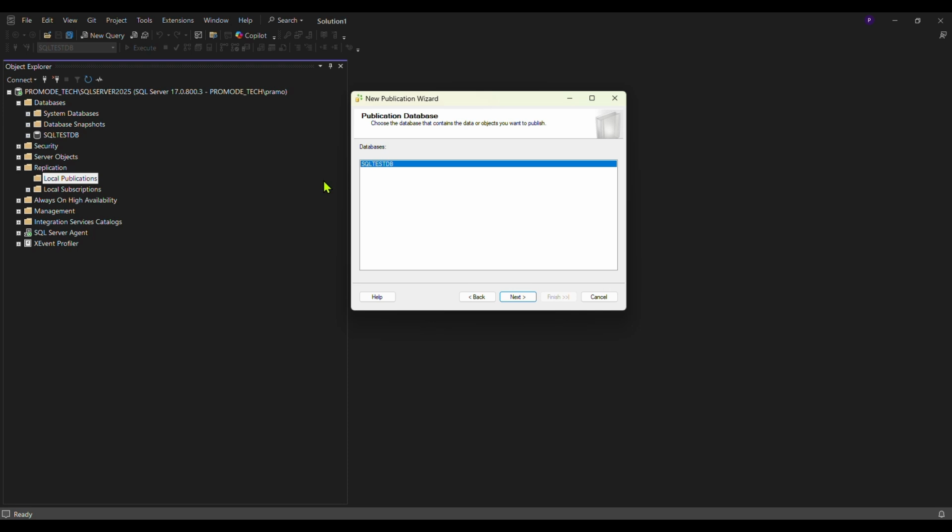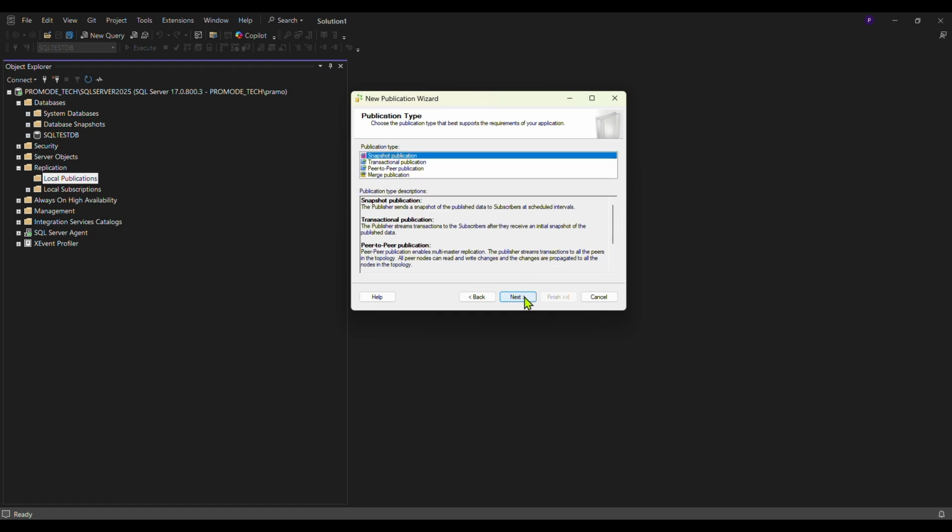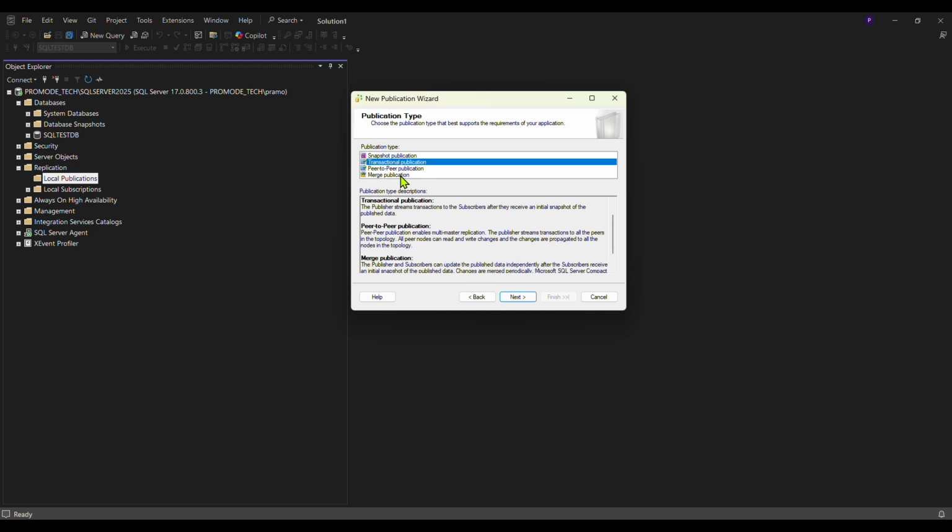This is the database that I'm going to create the transactional replication for. Then hit next. I'm going to use a transactional publication, then next.